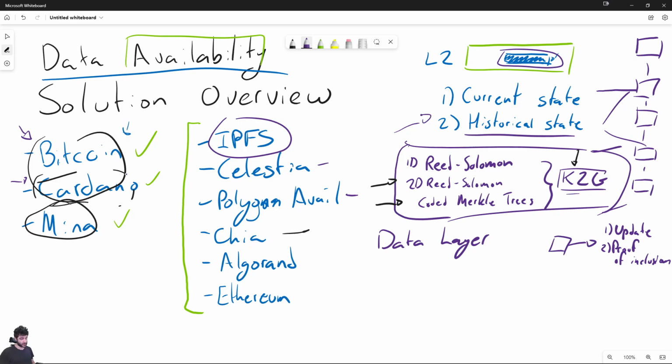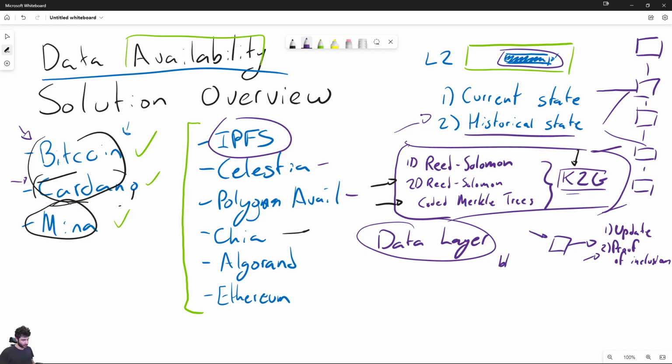Now, this is interesting because it means that you can basically have your layer two state stored inside a coin on Chia. And then every time you update the state of that coin, you can create a proof of inclusion. And then everybody who's running data layer, who's currently looking at that state, will basically see this proof of inclusion, see the announcement, connect to it, and know to pull any new data available. So kind of an interesting technique.